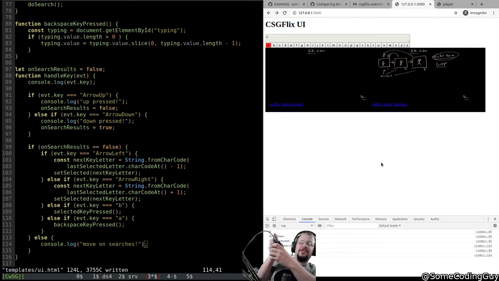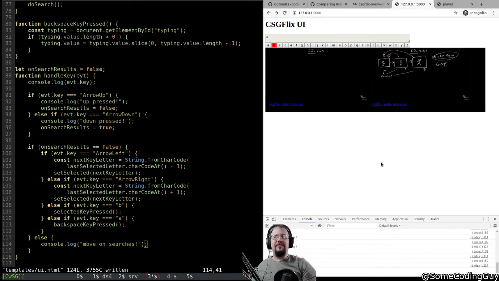Okay, so here we're doing that, and then we move down. So we're on searches, we move left and right, and it doesn't move anything on our bar. We move back up, and we move left and right, and it works again. Now, we probably need a visual indicator to say, oh yeah, you're no longer on there anymore. But that's really about making a better UI, as opposed to functionality, which we're focusing on right now. Okay, so let's do that.